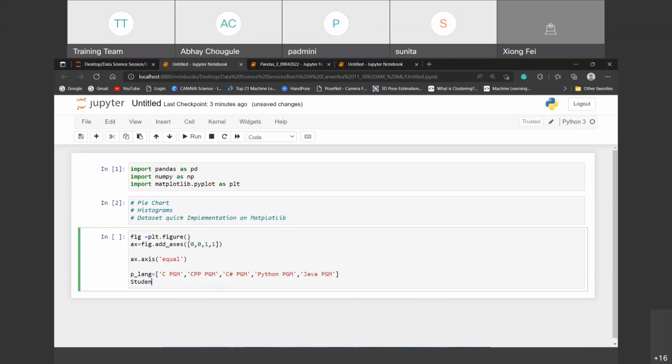STUD, student is equals to, see, you can pass it depends upon you how you pass the data on the basis of this. So suppose you get the data set, how many students? Suppose 100 students are there. So 100 students you have to slice it down, right? Suppose you can pass 25, 25, 25, 25. Sorry, actually 20. So I'll change the count as well. I'll make it 150 almost.